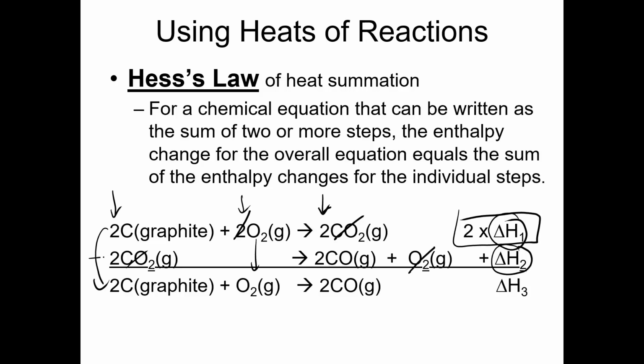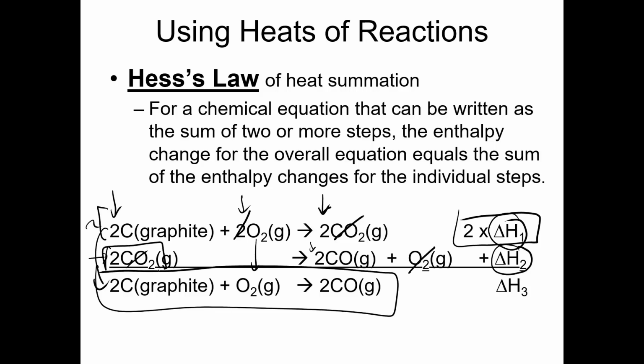See, these 2's were already for 1 balanced reaction. We needed them to balance that. Now, we needed to take this one twice, because otherwise we wouldn't have come up with this reaction here, right? So we needed to multiply that by 2 so that we can cancel the 2 carbon dioxide molecules here. That's the only reason why we did that by 2.